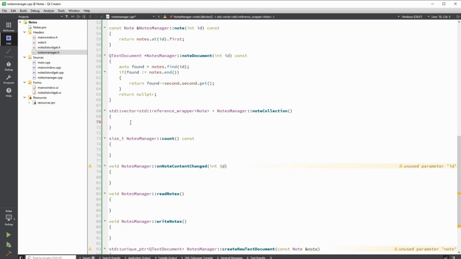This function is gonna return the collection of references to nodes, but it's gonna also update the nodes content. I'm not gonna update the nodes content each time the text document changes, even though QString is copy on write, so no copy is actually made, or there might be some specific cases where copies are made. But we are not going to update the content of our node struct each time the user presses a key in a text edit.